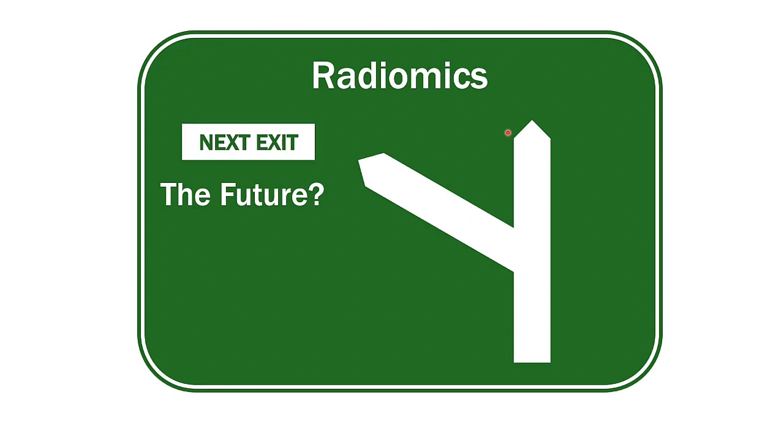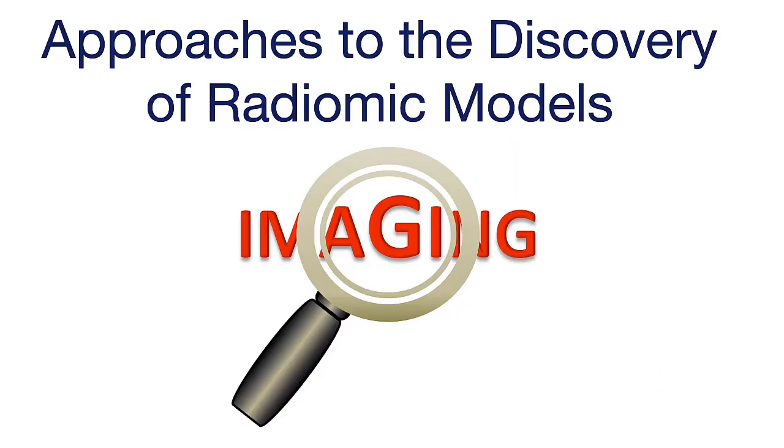So those two studies are just some examples of many studies which highlight a potentially bright future for radiomics, not only in cancer but in other disease processes. But what are the next steps to achieve this potential future? Well, first, I think we can consider the way in which we find radiomic models that are potentially clinically useful.